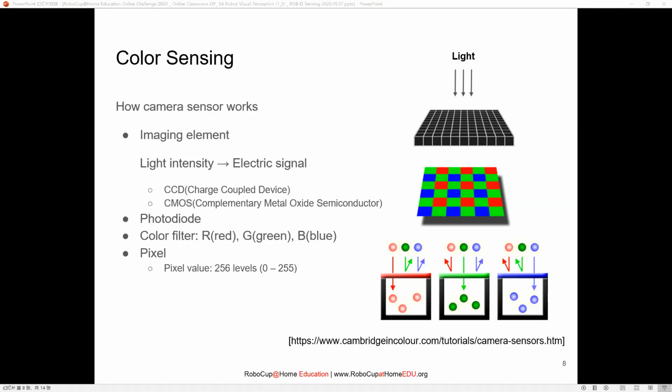It's very similar to X, Y, Z, but here each dot has an RGB value. With this arrangement, we get a very big array to represent the whole picture, and each dot gives you three values, the R, G, and B values. So we can represent the picture in front of you in terms of all these pixel values. That is how the color sensor obtains the light and converts it into a digital number that represents your image. Okay, that is the concept. Right, next.